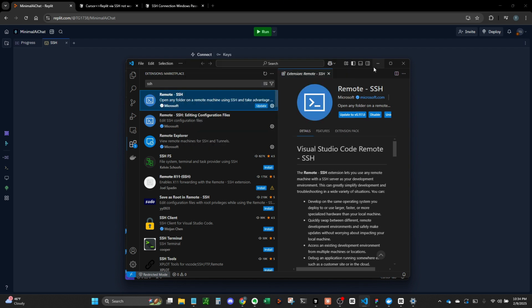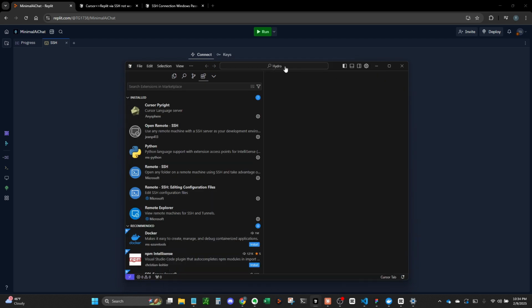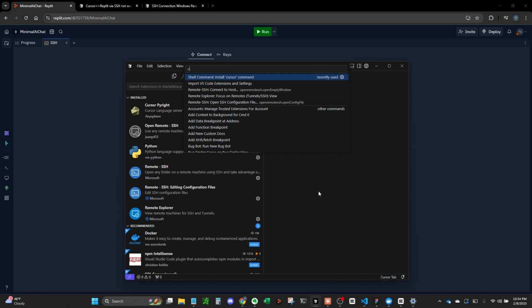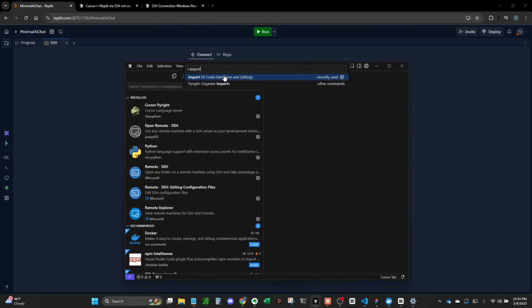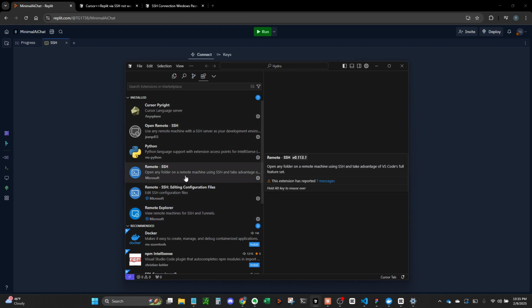So once you get that installed, you'll be able to go to Cursor, this is Cursor, and type in this shell import VS Code extension. I'll just type that in. So this is what you'll type into the top prompt bar, and whenever you click that in, you'll get all these migrated files from your VS Code. So you will get this in here. Notice that this says Remote SSH version 0.113.1. That is the older version. That is the correct version that you need to actually run this.